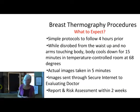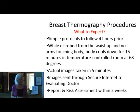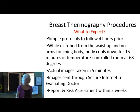Simple protocols. I have a protocol sheet that I send out to every client when they make an appointment with me. And what I want you to do prior to coming in is simply cool your body down. You're going to be further cooled in a temperature-controlled room around 68 degrees, undressed from the waist up for about 15 minutes. But prior to coming, no caffeine, no heavy exercise, no chiropractic care, no lotions, no antiperspirants or deodorants before you come, because all of these things heat the body.